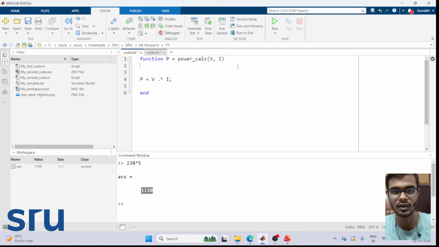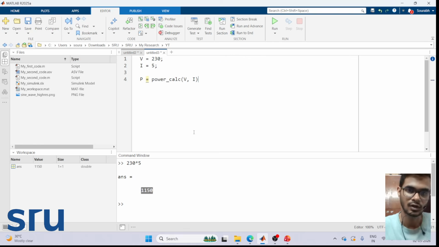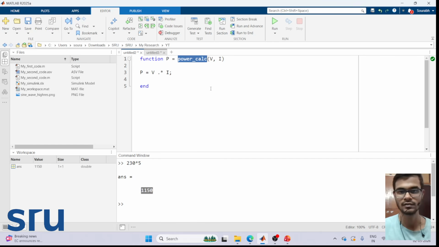So you can either delete this line and you will be left with these three useful lines. Here you can see power calc is the name of the function, written here. You cannot change this name because this is the function keyword, it cannot be changed, but this can be customized.